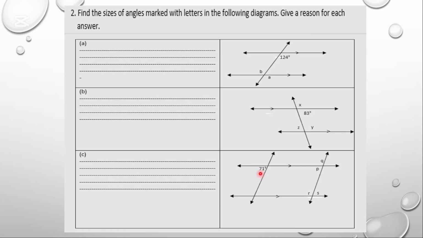You start by 71 and you find 71. Is 71 a pair with P, with Q, with R, or S? No, it only forms a pair with P. They are corresponding angles. Then you move to Q, they are a pair, supplementary adjacent angles. Once you have Q, you move to R, they are a pair, and once you have R, you move to S.